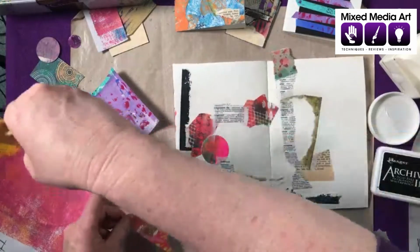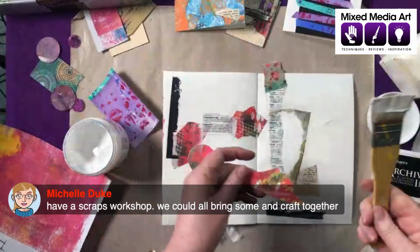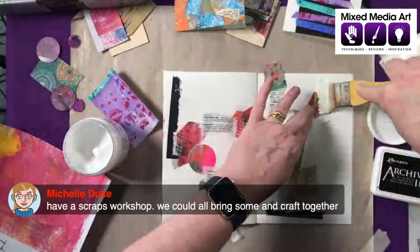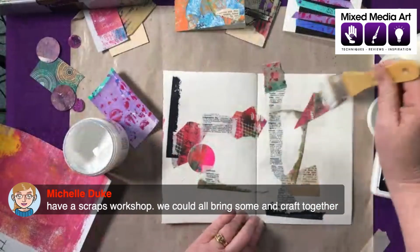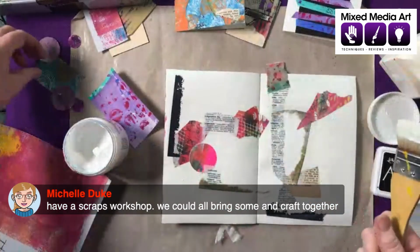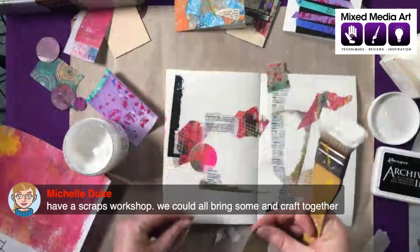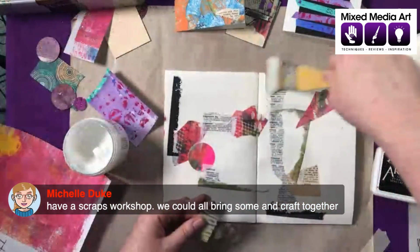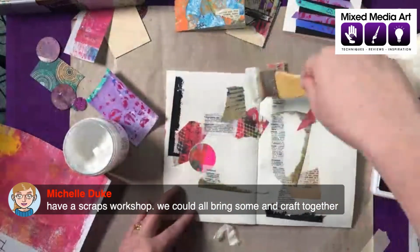So we could just, like we said, keep going, using it up. And this isn't a finish. We're not trying to create a picture. We're just trying to create some interest so that as we art journal over it, and I can certainly, once I finish this, pop some photos in the Papercraft posse as well. What else have we got? Yeah. So you can see why we don't want to throw anything away. No, I get it. I really do. Yeah, we just keep tearing.